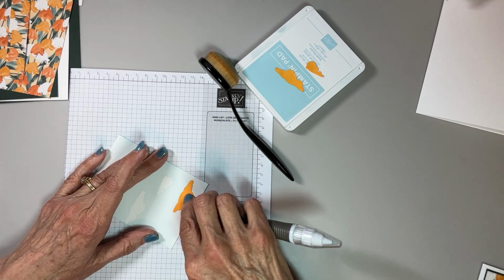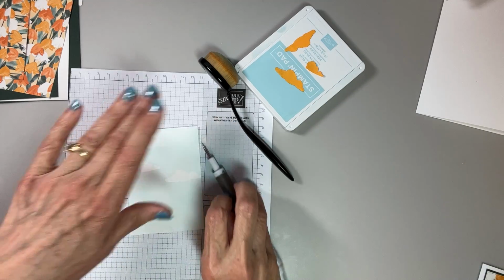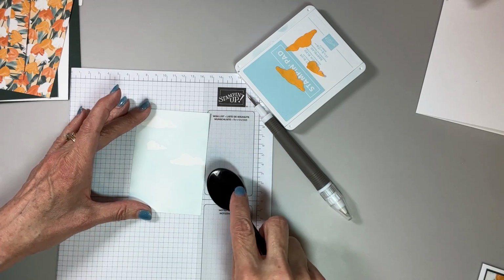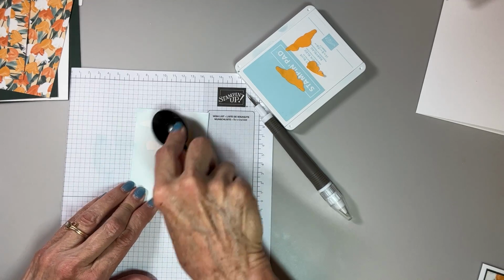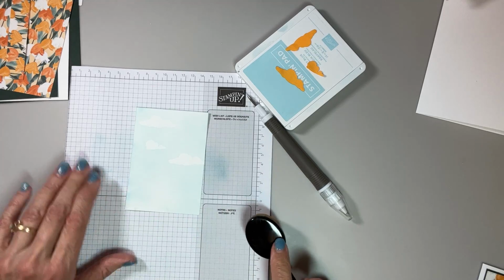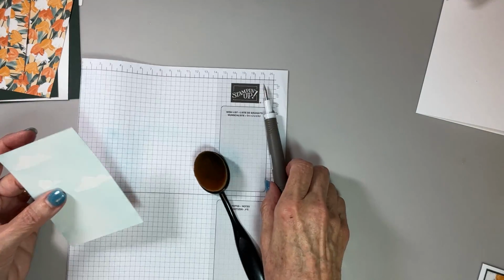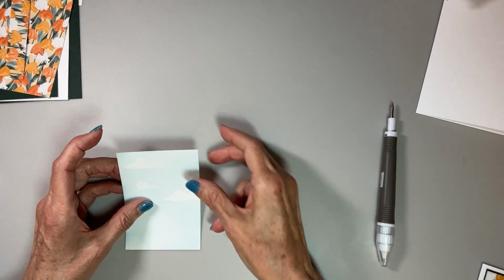Okay, so I got the color of the sky the way I wanted it. So now I move my cloud masks. Now these are pretty white. They're more white than what I want. So I'm just going to take my brush without putting any more ink on it, and I'm lightly going to put a little bit of color on those clouds. You don't have to do this. It's just my preference. All right, I'm happy with that. So we'll go ahead and put our ink over there. Get rid of the brush and the paper. I don't think I need it.